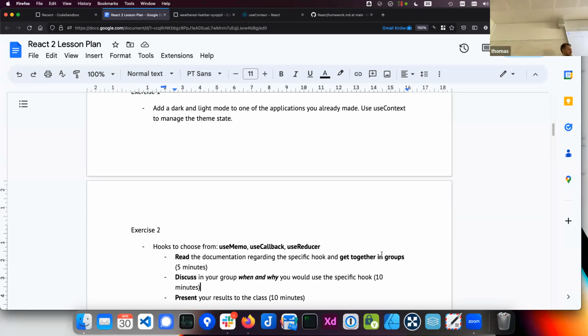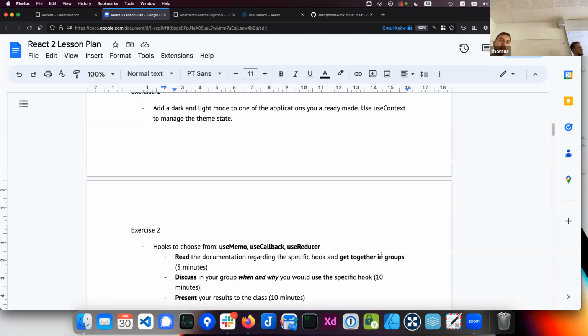Okay, everyone, we have more exercises for you. What we want to do next is focus on three more hooks that you maybe haven't heard before.